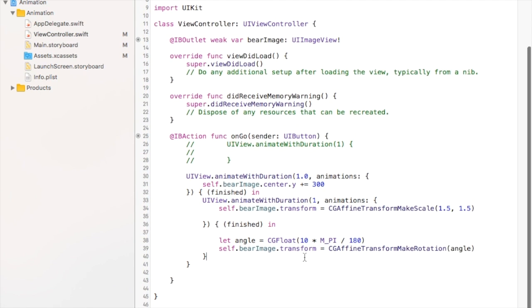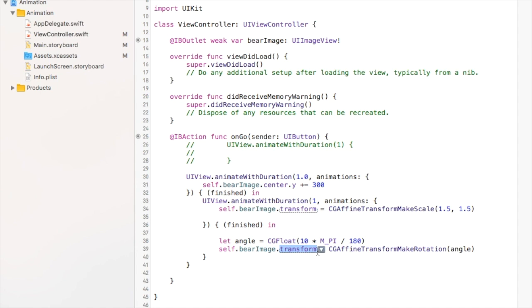Okay, so what happened? Here we use another transform. We set another transform, but in this case it didn't remember the current transform from the pair, right? After we set this one to be 1.5, we want it to stay there bigger, right? And then rotate.